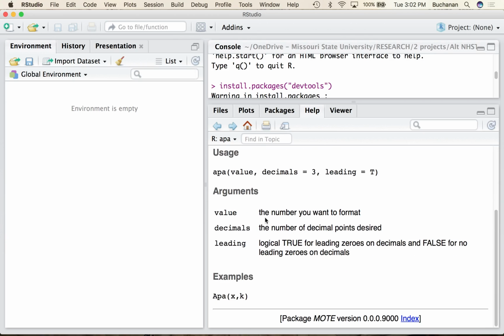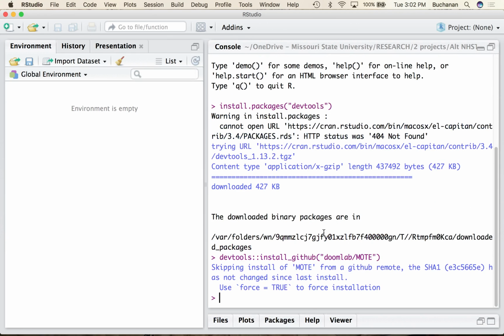And so we just created a little function for you that you can put in values or a whole column of values. It'll also kind of work on a list where you format a number that you'd like. You tell it how many decimals you want, and whether or not you want the leading zero or not. Okay. This will return, oops, I already found one typo. Gotta fix that. But this will return a character string though. So we could type APA. Let's say we want to format 0.5678, whatever, to three decimals with a leading zero.